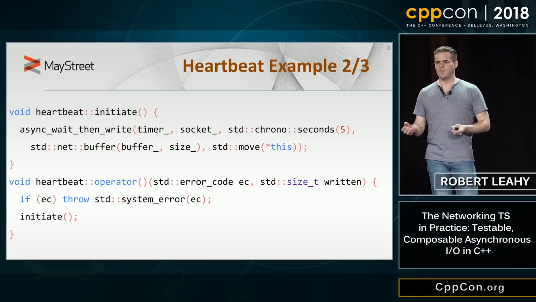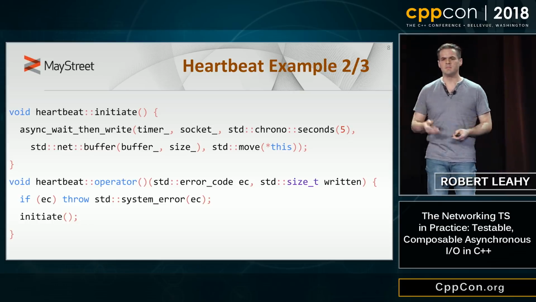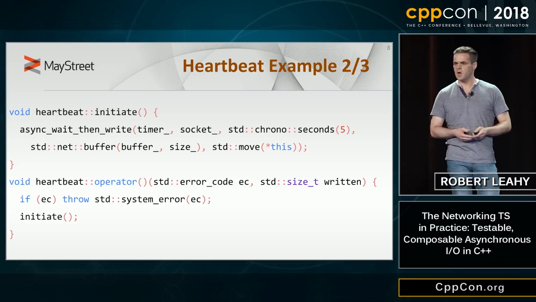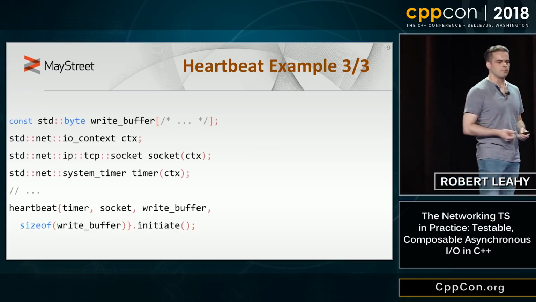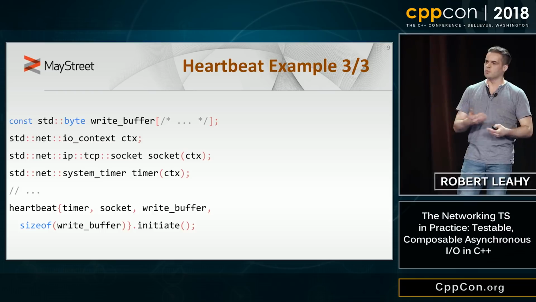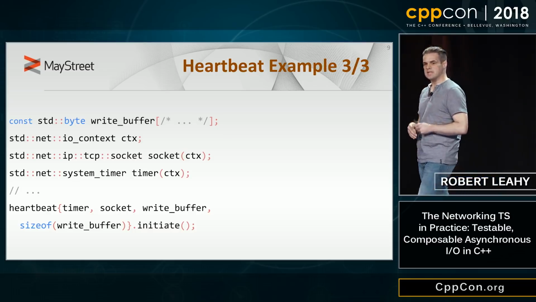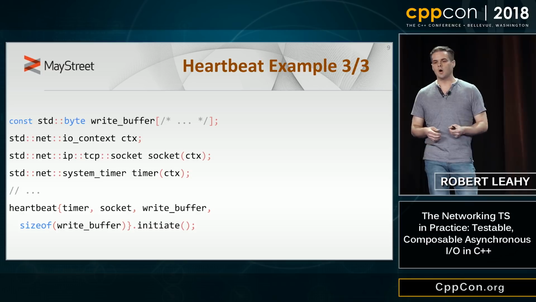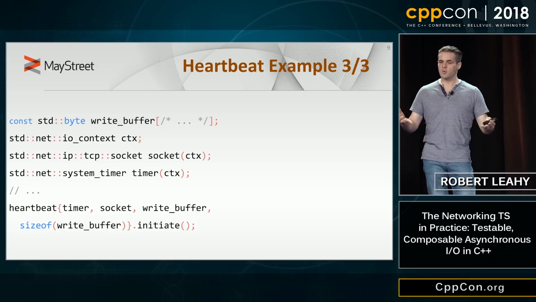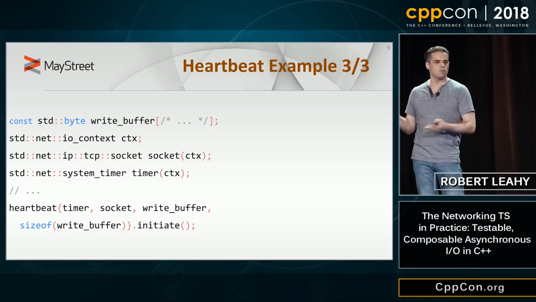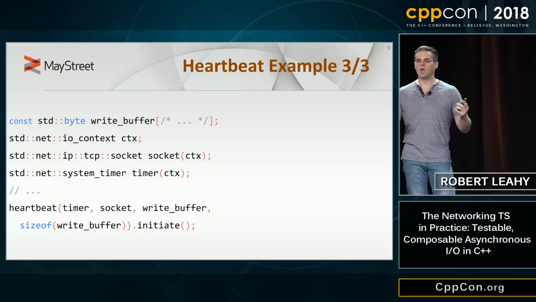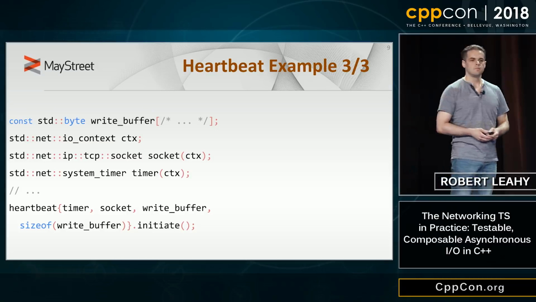Now, C++ objects don't just spring into being and have one of their members invoked and all of their data members conveniently populated, so we need some code to actually get this set up. We have a buffer of bytes, which we're going to write repeatedly, and an I/O context, which, for now, you can just think of as something that helps you perform I/O. We create a socket and timer, which are going to use this I/O context to perform I/O, and then we do some things which I've elided to get that socket connected. Then we construct our heartbeat object and initiate it. The operation will detach from this thread and go off and run in the background, and we can continue doing all kinds of work. Fantastic. Asynchronous I/O.